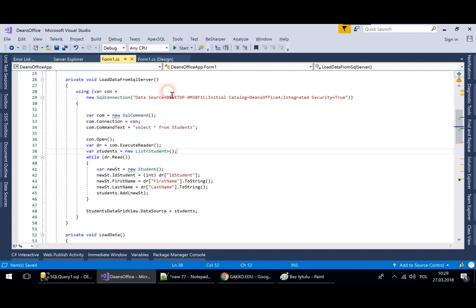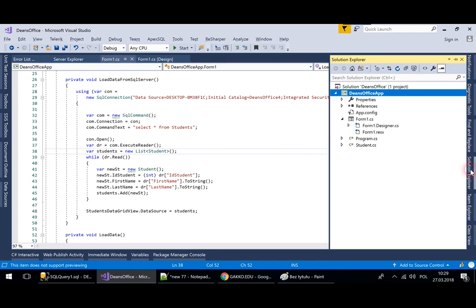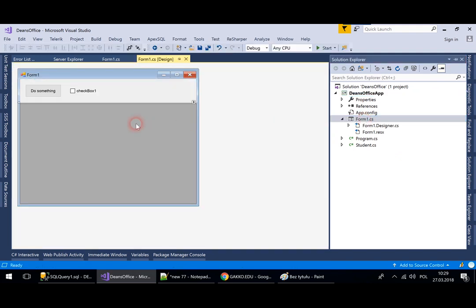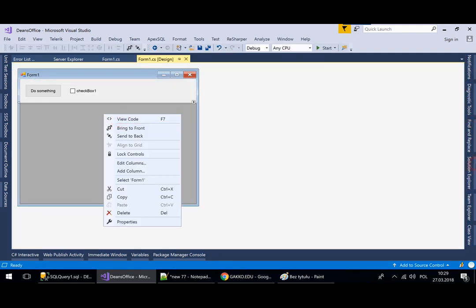Now, one thing to remember is that we should always close the connection, because we can very easily deplete the connection pool.